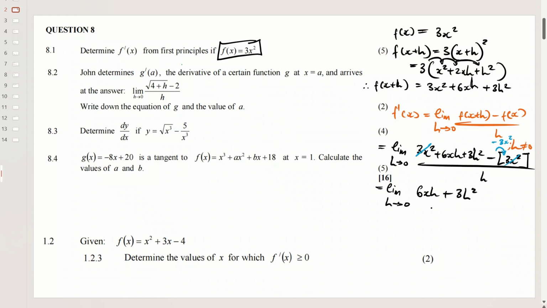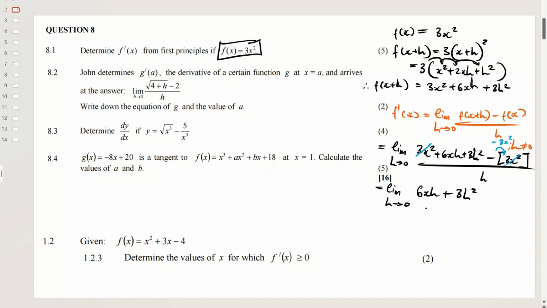So now, if you check the ones that we just cancelled, you can see that all of them have the x squared, but none of them have the h there. So now this tells you, in this step here, you have to have your numerator as 6x and h, as the products there, or just h there. You understand what I'm saying?